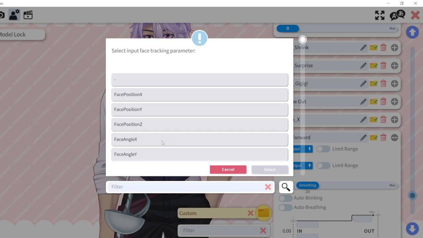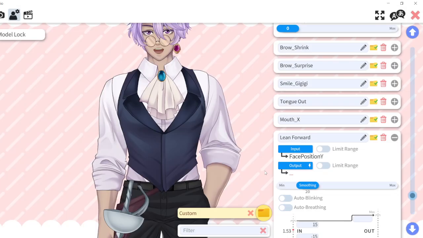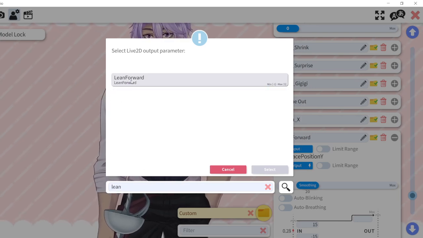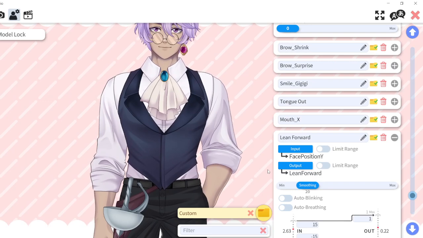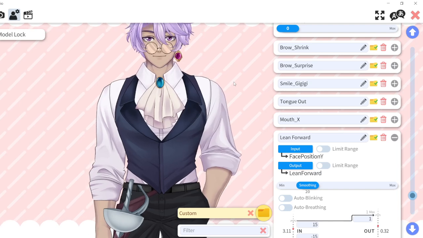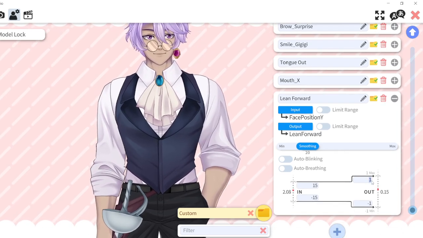Maybe it's like physics. Let's do face position Y. And then I'm gonna output the lean forward. Let's see what face position Y is. Okay, so I'm gonna change the value here.